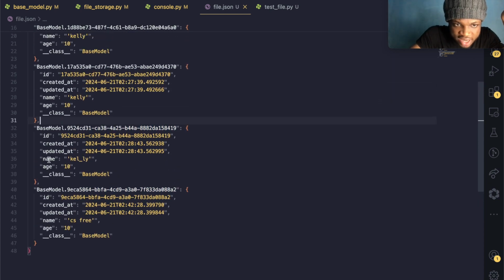Over here in the name, look at this name, it has double quotes in it. It has a single quote and a double quote. This should not be so. You should only have one quote, which is the outer quote, the double quote. So you need to also handle this edge case. How can you do that?